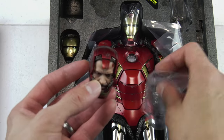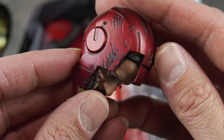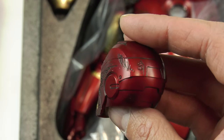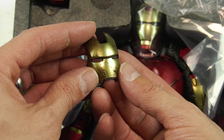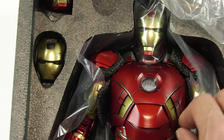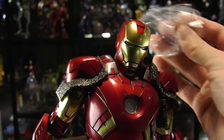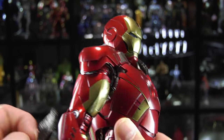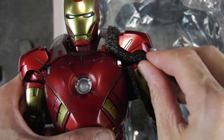They really did a good job on the sculpt and paint application. Hot Toys really excels with the Iron Man suits — the paint application, look at that detail, my god, that is incredible. I will not be posing my Mark 7 with the exposed Tony face or the battle damage. My Mark 7 will find its home in the hall of armor I had custom built. First impression — this guy is beefy, very chunky. I love the weight on this guy.